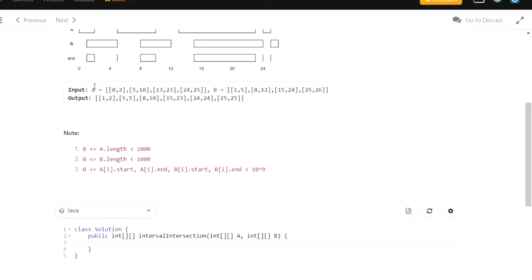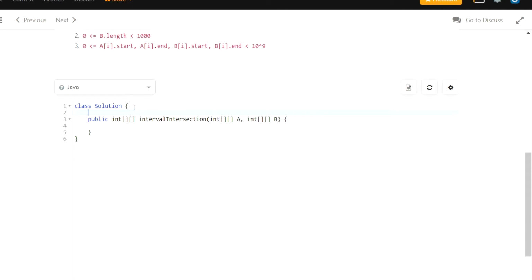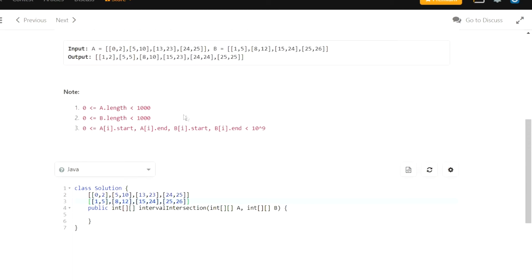Okay, so let me get this straight. First of all, let me grab both the values. So this is our A and this is our B, and the result is this. So I think we need to first of all get the maximum of our start value, right?